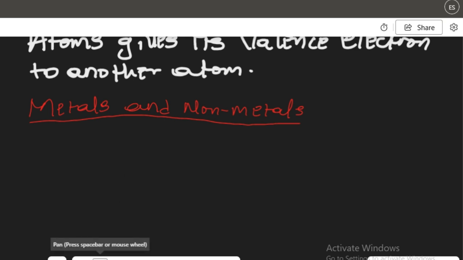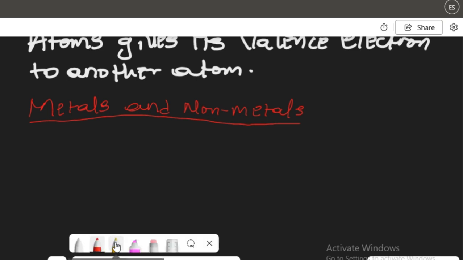Now let's say this is an atom of sodium. What's the atomic number of sodium? Sodium is 11, which means it has 11 protons and also 11 electrons. So this is the nucleus of sodium, and this is the first shell, which only has two electrons. This is the second shell for sodium, and the second shell has 8. The maximum number of electrons that this second shell can occupy is 8 electrons.